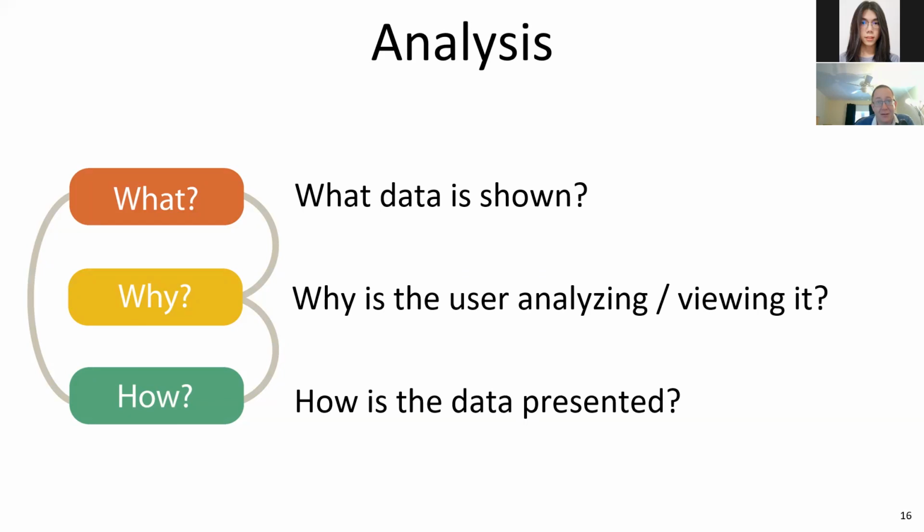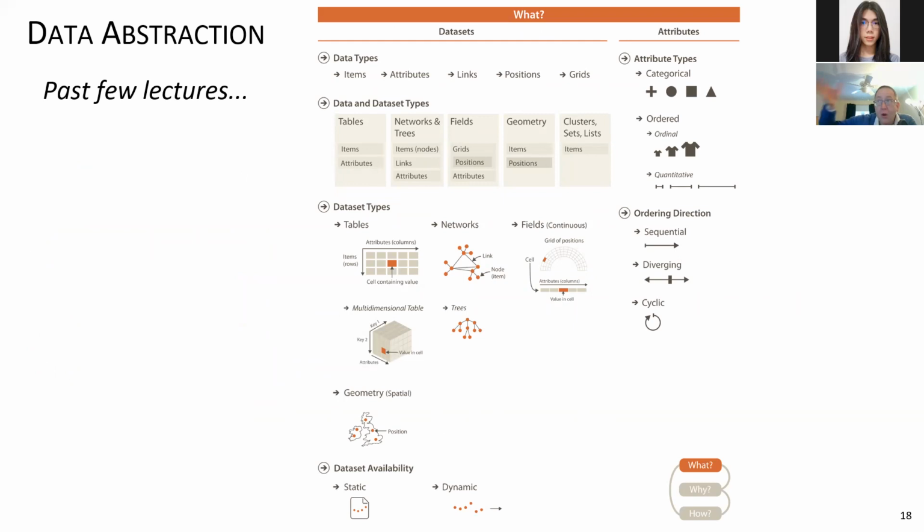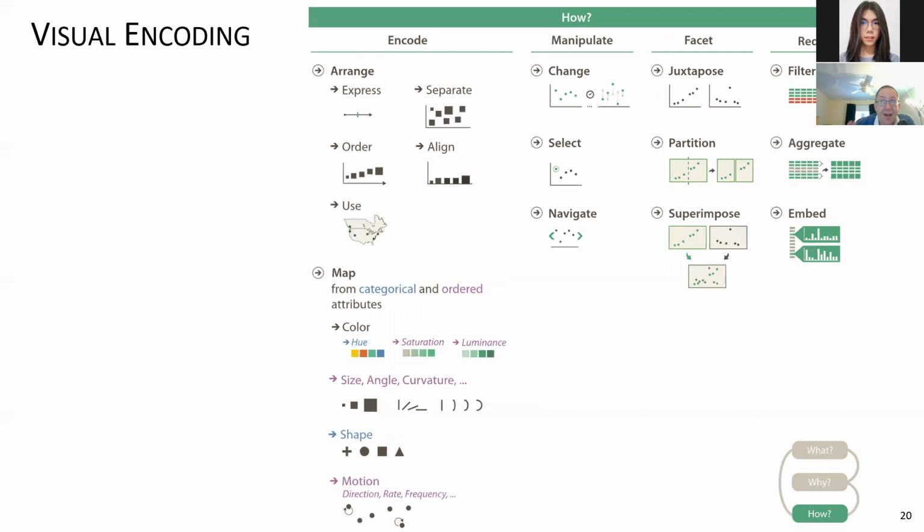So we're going to be looking at task abstraction. We're going to look at visual encoding very, very shortly. Here's our task abstraction, the what, right? I'm getting ahead of myself here, but we had to figure out what the data looks like, how it all is formed together, what the data is. Later on, we're going to be figuring out how to display it. We've done a little bit of that, enough for you to start working on your projects at least, but there's a whole world of research behind that. Like, how do you filter? How do you aggregate? What's brushing and linking? How do I navigate in a meaningful way?